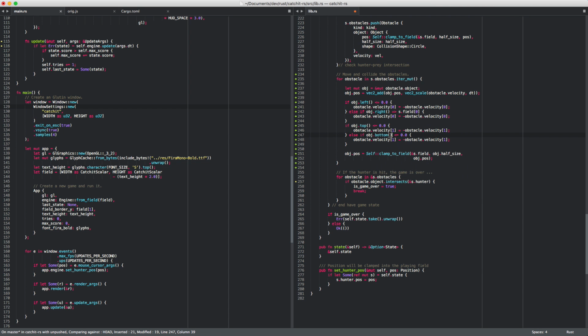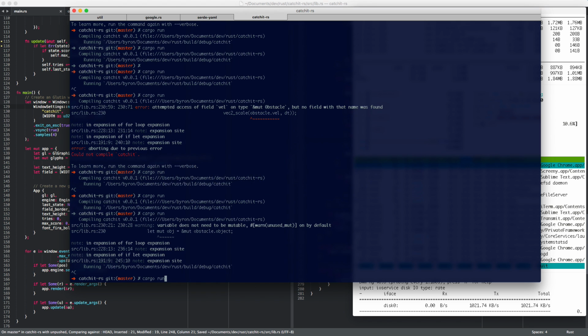So bottom is greater or equal to my field 1. Then we invert the y-axis as well. Cool. So that should be the logic we need to get all the collision detection with the field. Right. And at the end, we clamp it and we are done. So let's see.